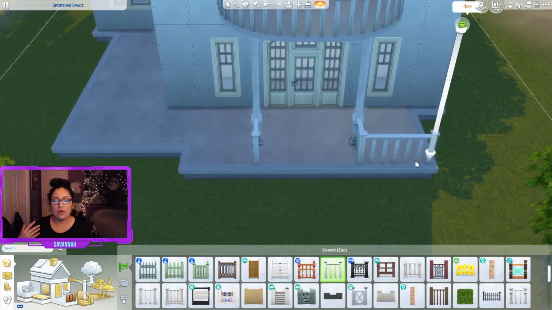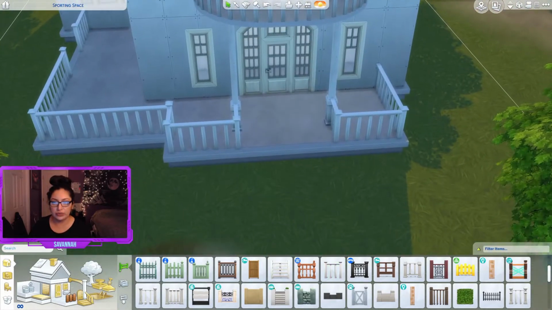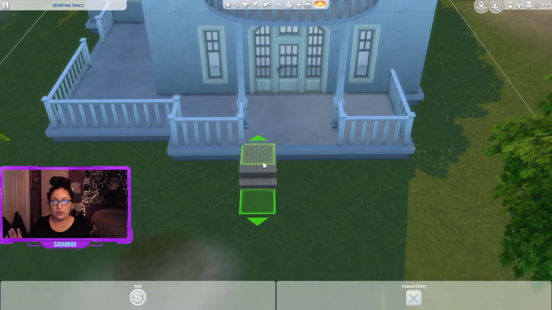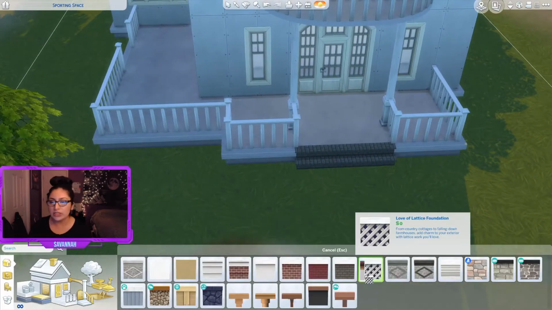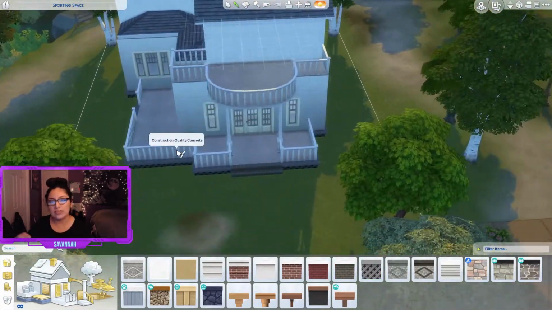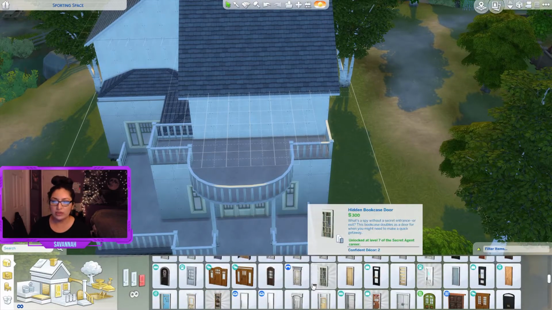Now I want to do something fancy with the porch, so I decided to do the same thing for the main floor, going with some brick stairs. And this is where I was getting somewhere with the house. I think I know what I want to do with it.